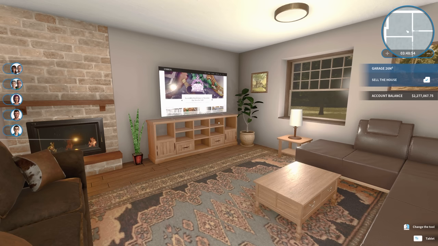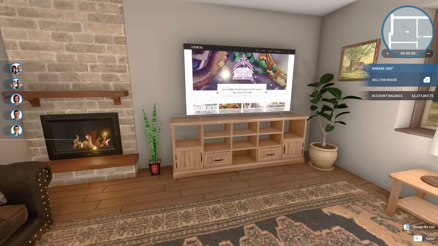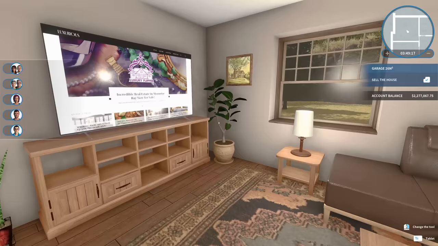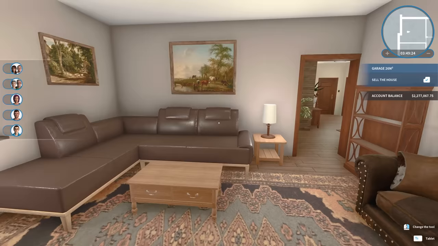There was this fireplace that fit perfectly into the little nook in the wall, so I decided to put that there. And then over here, we've got a nice large TV stand with a really big, I think this is an 85-inch TV on it. So pretty large. We've got a nice wraparound couch here, as well as another couch over here next to the fireplace.